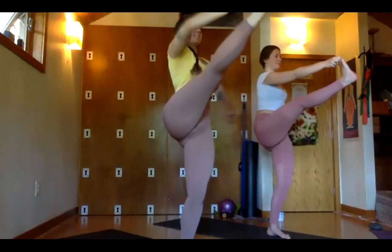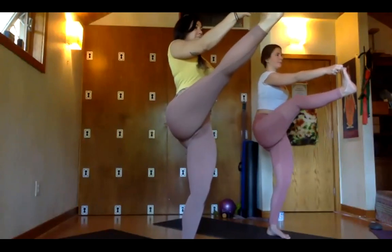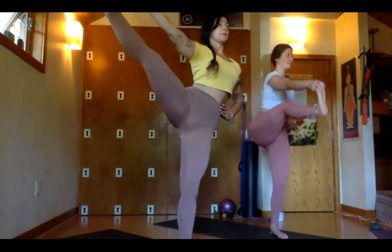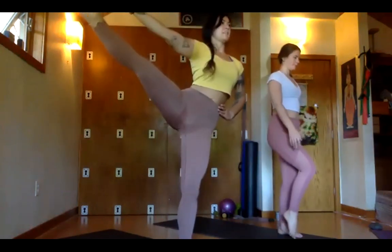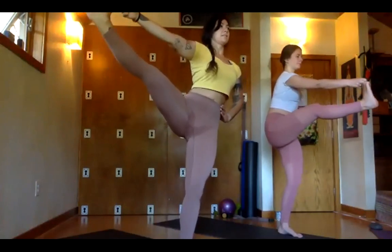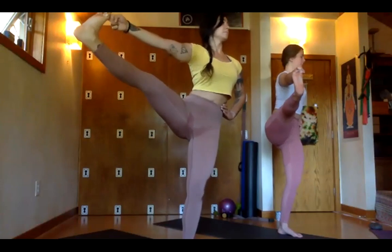So, okay, take an inhale, and breathe. Take an inhale and then exhale, take the leg out. They're also asking that you keep the leg way up too. That's not the way I really practice. I think it would feel better for you if you just have the leg out like this and be more symmetrical. You're supposed to look in the opposite direction.